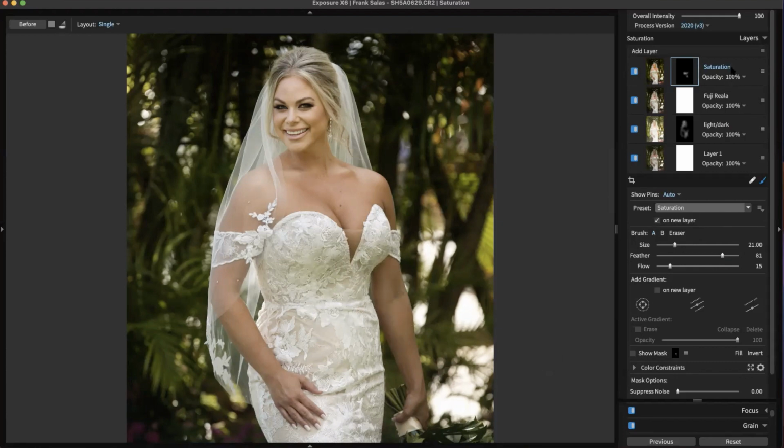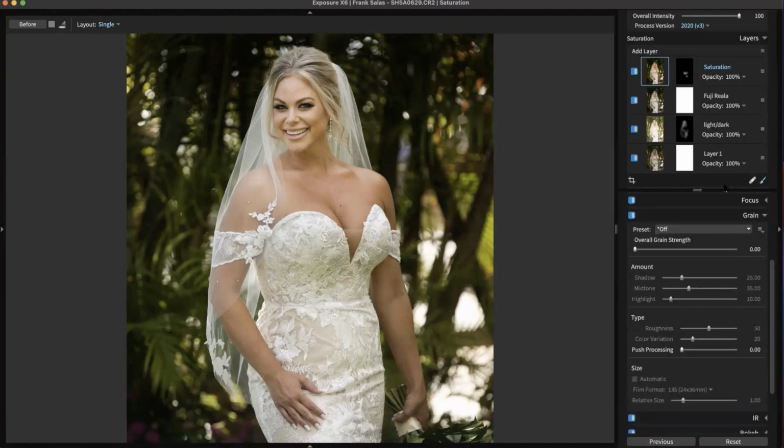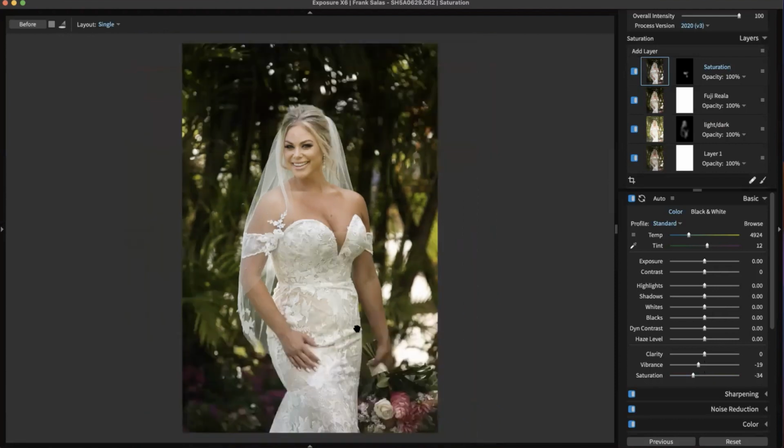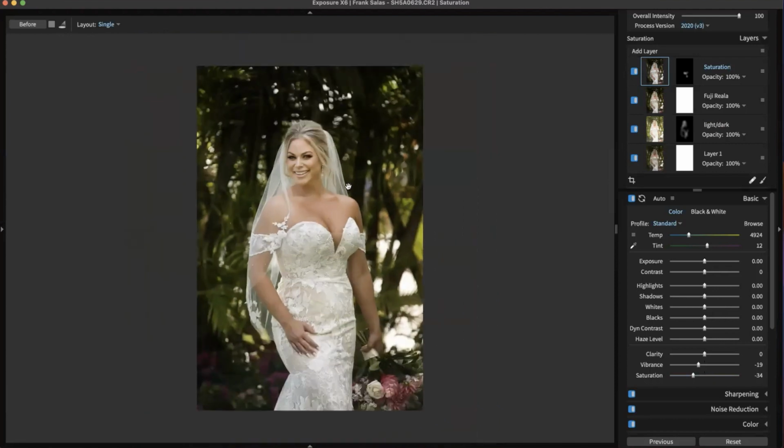So, that's saturation. That's exactly opposite of what I wanted. So let me go to the layer. The control here on the layer is saturation. So we're just going to take that saturation and move it to the other direction. We can actually pull the vibrance down too if we want to. There. So now there's less color in that, and it'll attract less attention. She'll look cleaner, and it'll print a little bit better this way.